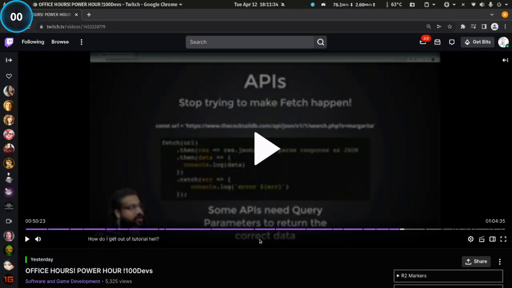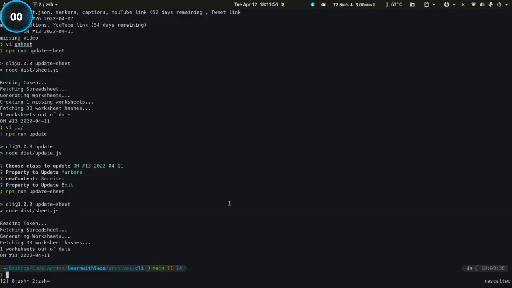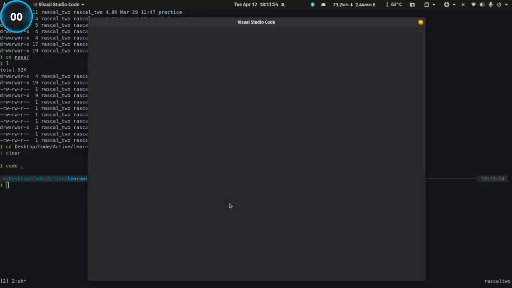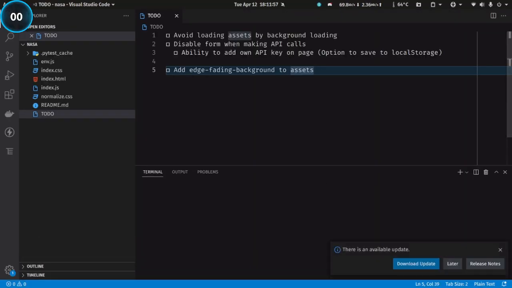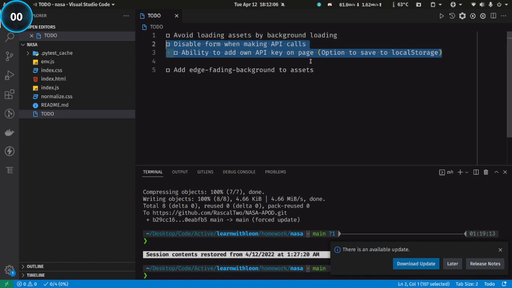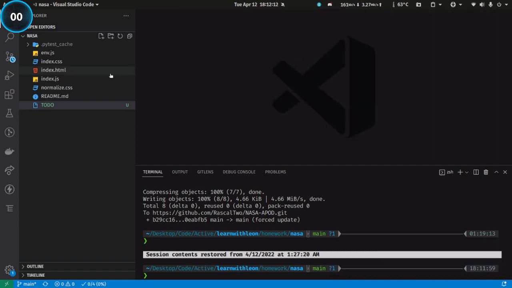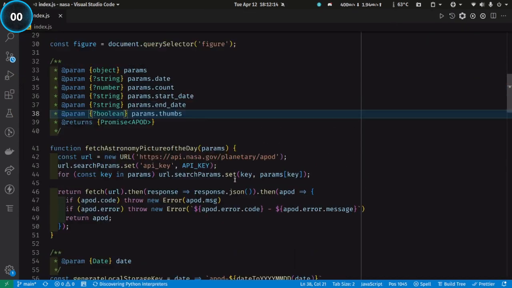Let's start closing tabs. My computer breathes a sigh of relief. Okay, so next we are going to do, I know I didn't really do that in a Pomodoro session, but it's fine. We're going to do the NASA API. Or at least going to make this thing usable for other people. And the trick we're going to do with that is to make it, let me tab around, there we go. We're going to do this logic. Disable from when making API calls, and okay, we're going to do specifically the ability to be on API to the page, not the rest of it.